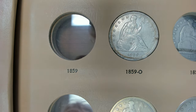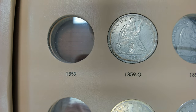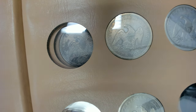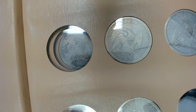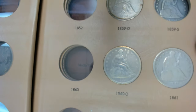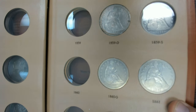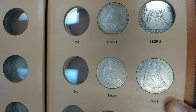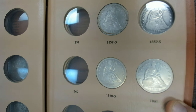This is an 1859-O. It's obviously been cleaned, but it is very high grade — we're talking in the AU range. On the reverse, you can see where the mint mark is — very similar placement as on a Morgan dollar, just right above the 'DOL.' It didn't use the whole word 'dollar'; they have a period and 'DOL' to signify it's one dollar. I'll show you the 1860-O as well.